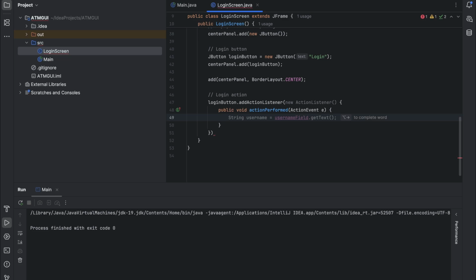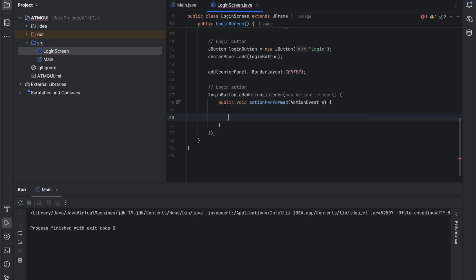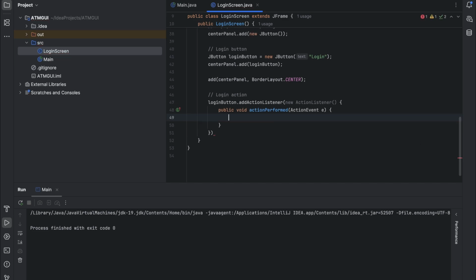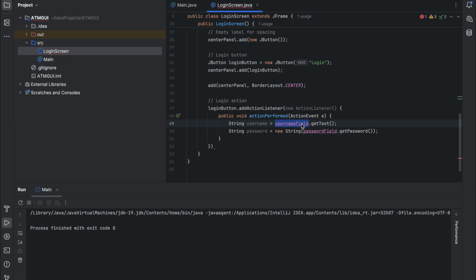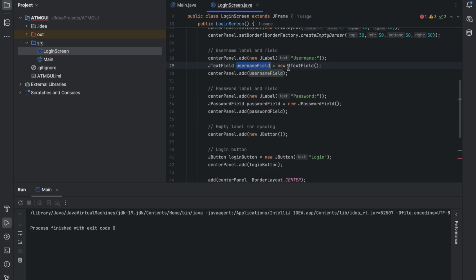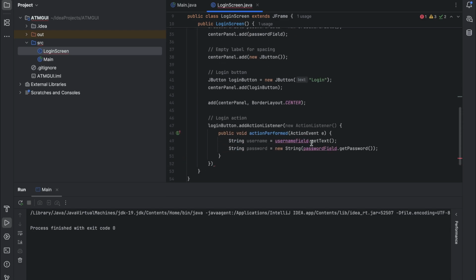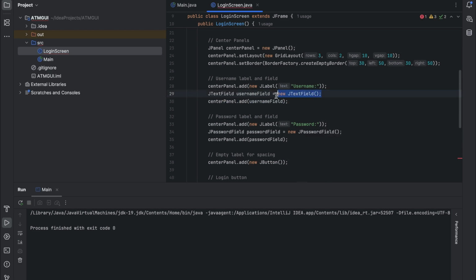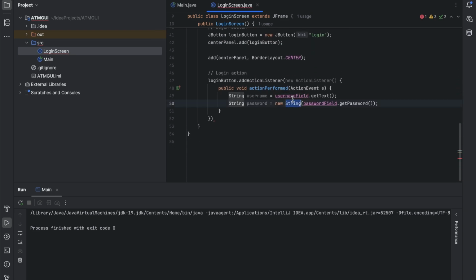Now we're going to create a string, a normal variable. So we're creating the string username and we're getting the username text field. Notice, when we're submitting this form, if you have worked with React before, or JavaScript, when we created this input, this is a text field. In JavaScript, when you want to get the text written in the text field, you say get text. Same thing with Java. The text was already stored in this variable, so we call this variable and call dot getText.